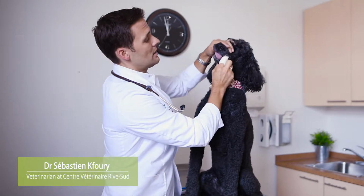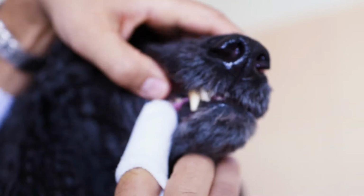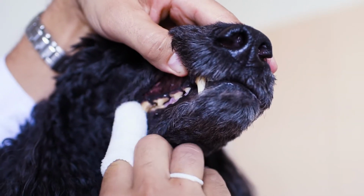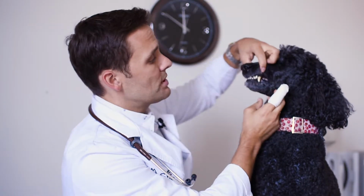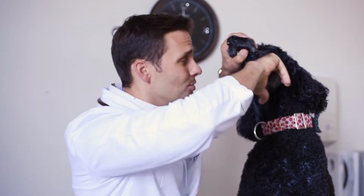Do the same thing on the other side. So the incisors, the canines, and I will lift, go back in there, and I go and get that big back tooth there. So you're going to be doing the exterior part of the teeth and just the upper teeth. Okay, you don't need to go and do the bottom teeth or open the mouth and do inside because it's going to be a struggle and it's not really useful because the tongue is going to be doing the job afterwards.